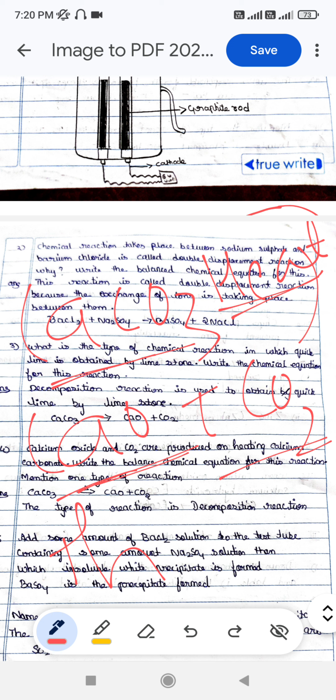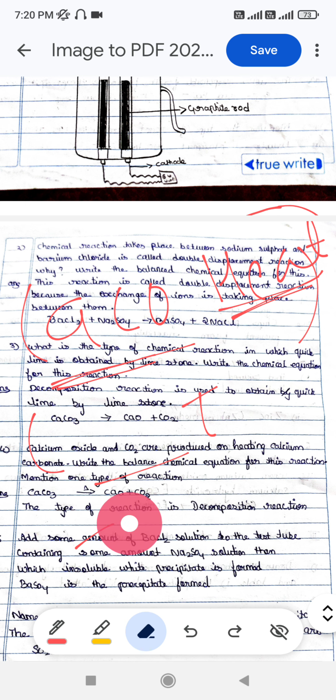Another term: endothermic. Endothermic means the reaction involves a process where heat is absorbed, and it is called an endothermic reaction. This is an example of an endothermic reaction as well as a thermal decomposition reaction, and another one, a decomposition reaction. We can remember only one equation with the three definitions. Got it? Okay, we'll go to the next question.